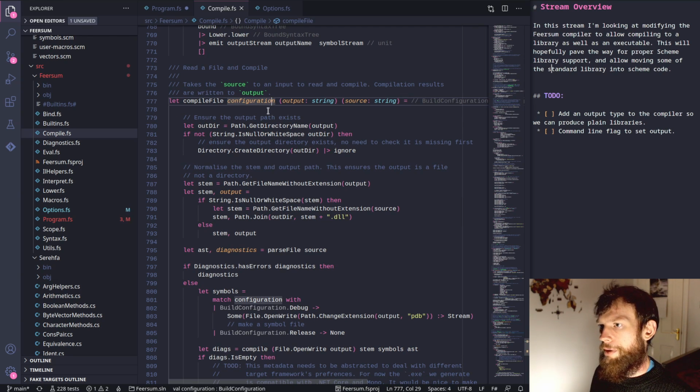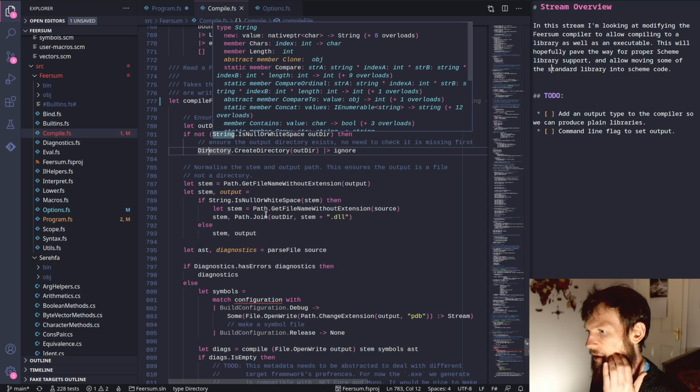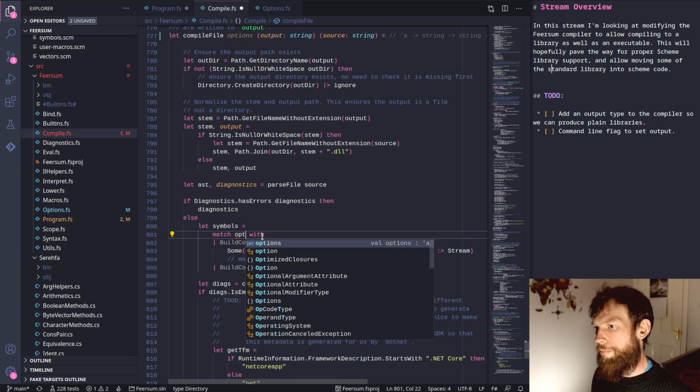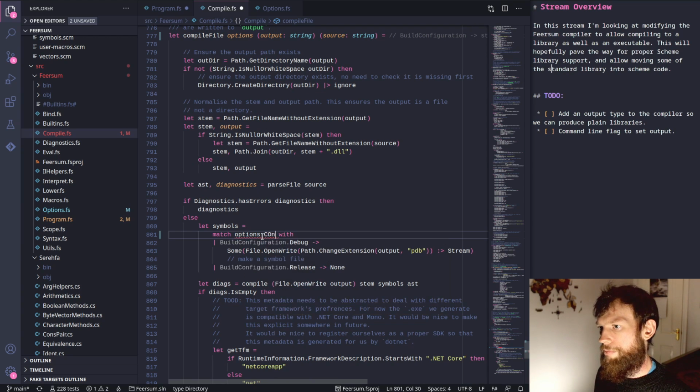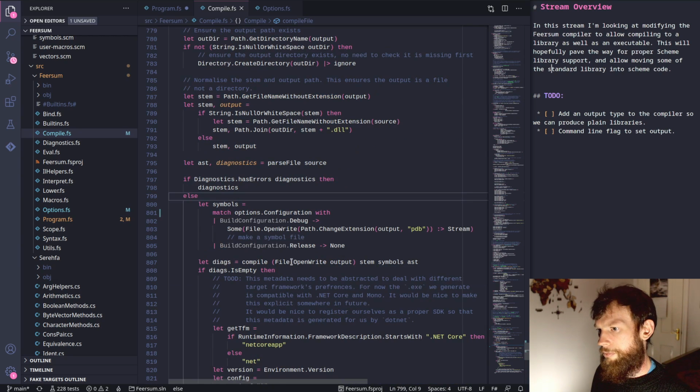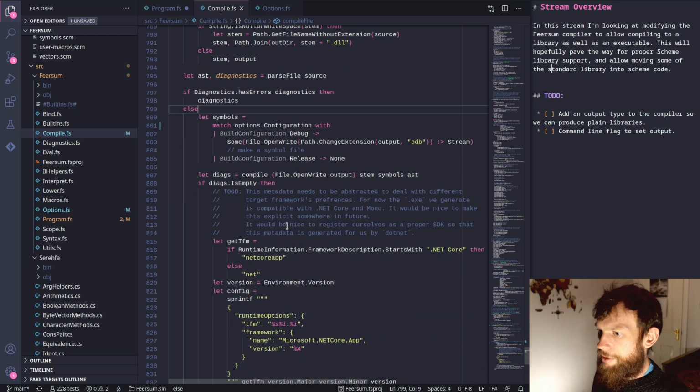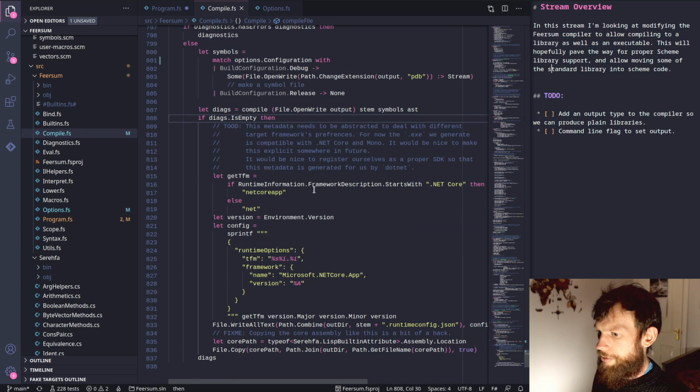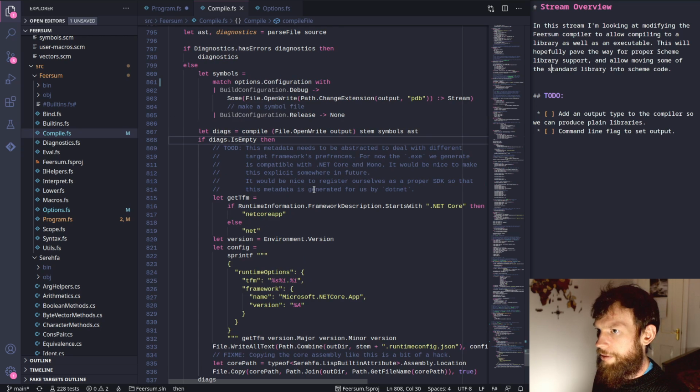Then yeah, here we can have options, and then every time someone says configuration, which I think is just here, that can be options dot configuration. Some of this kind of metadata stuff could also come from the compilation options at a later date.